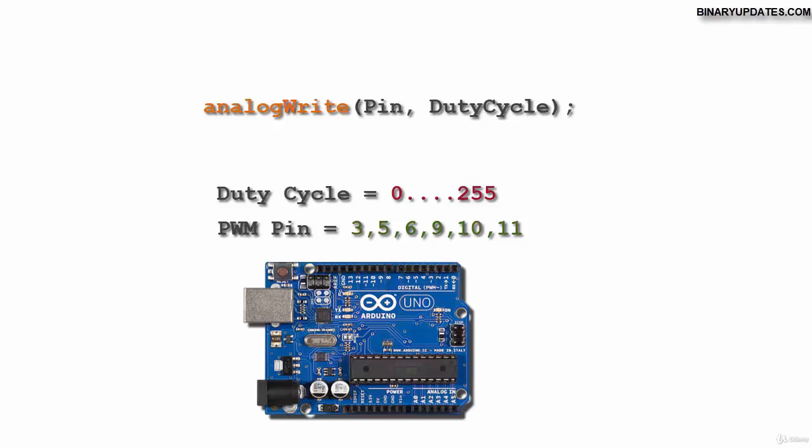Now one thing you have to note: the PWM in Arduino doesn't provide any control over frequency. Even though we name the function analogWrite, which takes the pin and duty cycle as two parameters, the output is a digital signal. So when you pass a value into analogWrite, what we get out of this function is a digital signal, often referred to as a square wave, right?